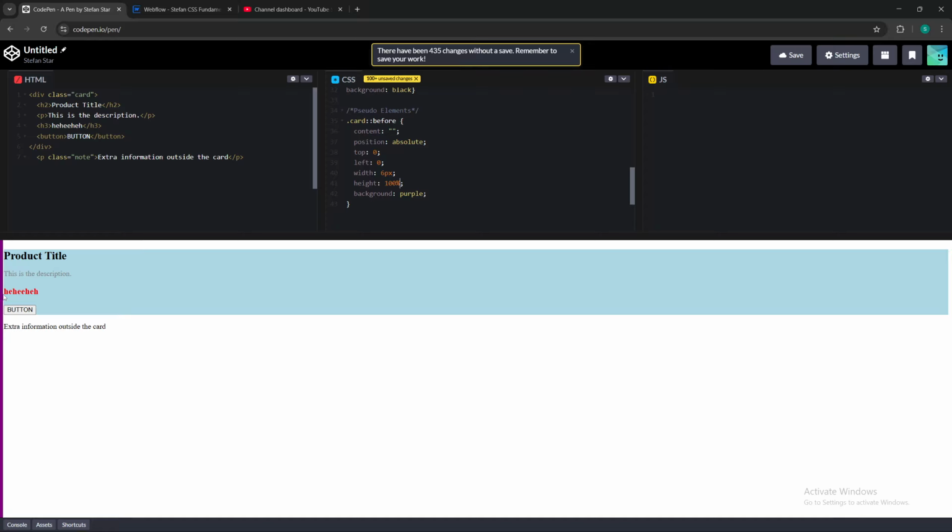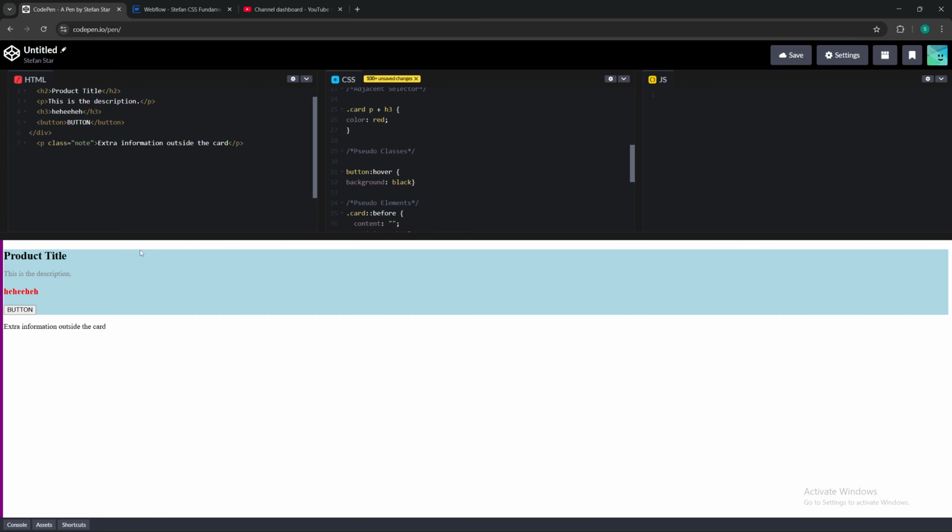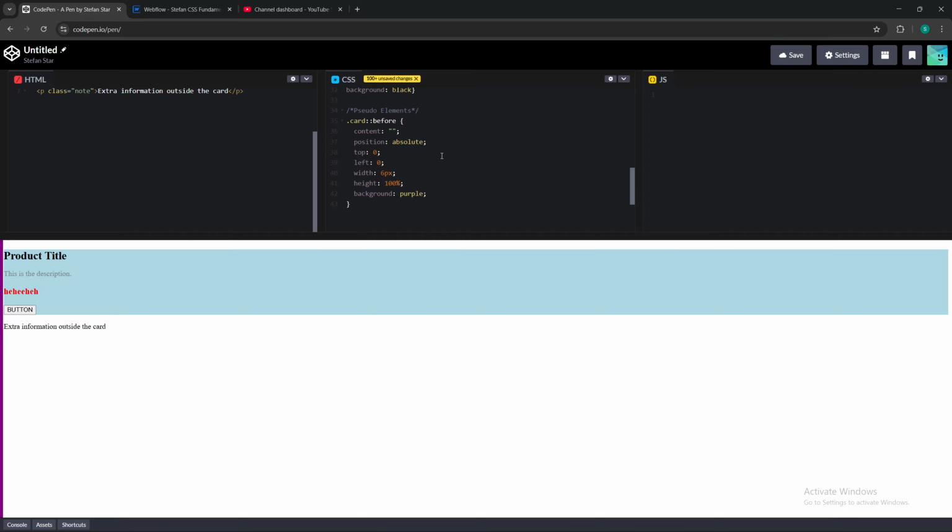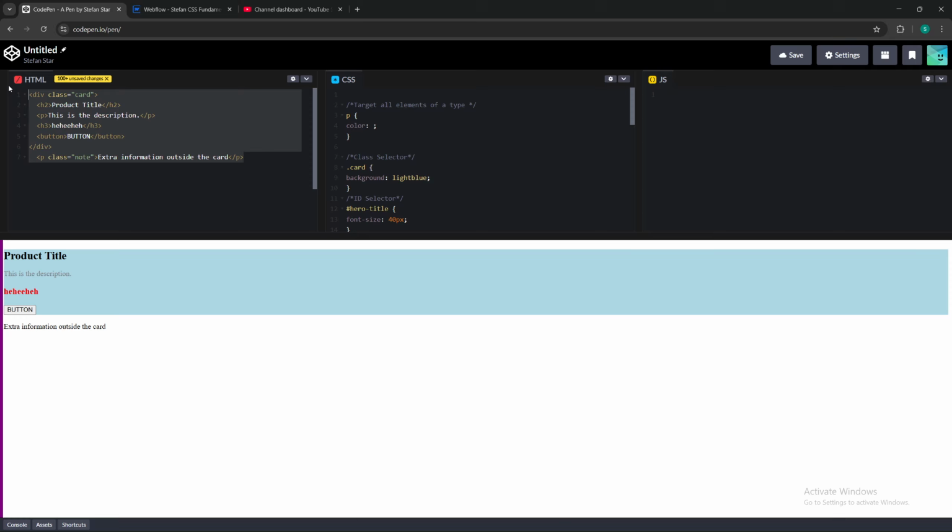Okay. And now we have this purple line. And I think we should change the, I don't know, we didn't make a good HTML structure to play with it.